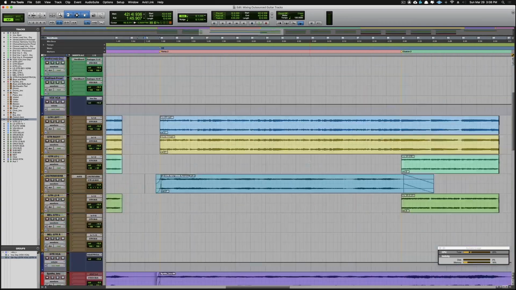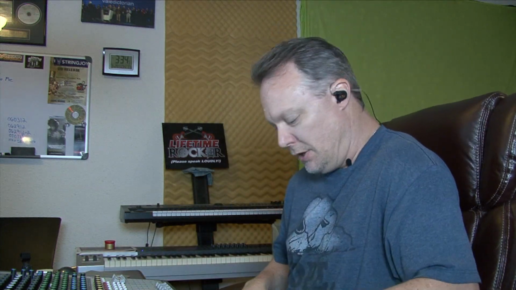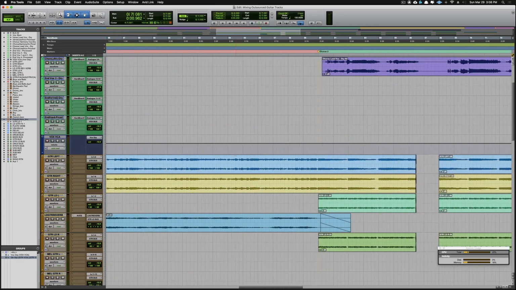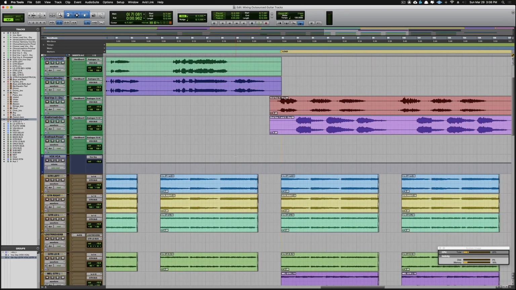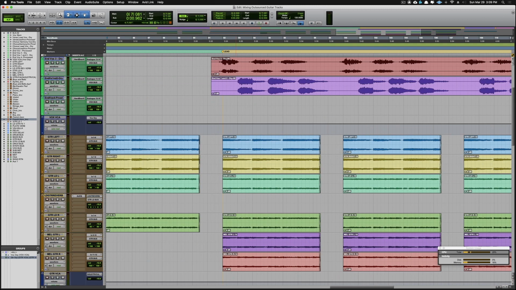All right, so that's about all I'm going to do with that. There is a section at the end of the song where I don't have the tracks for it yet. It is going to be a lead guitar solo that is going to be over this section here as it rides out. Right there, there'll be a guitar solo over that, so I don't have that yet. But anyway, that's about it.